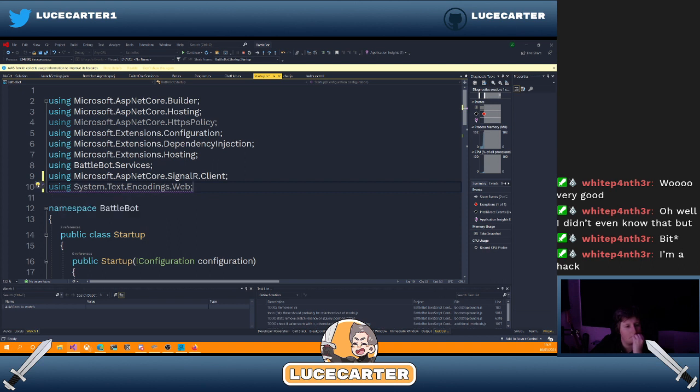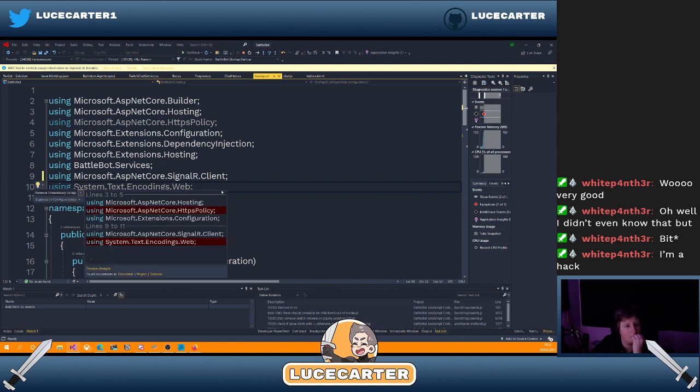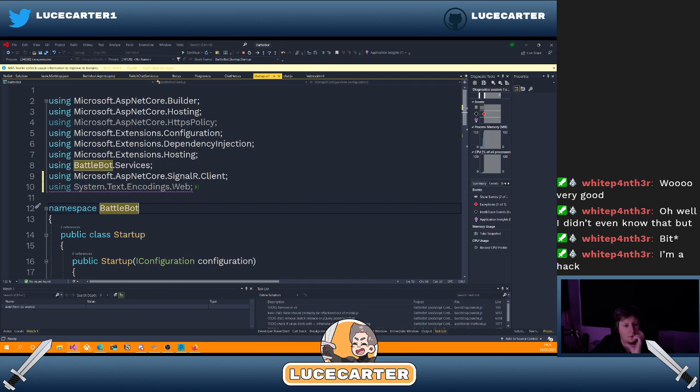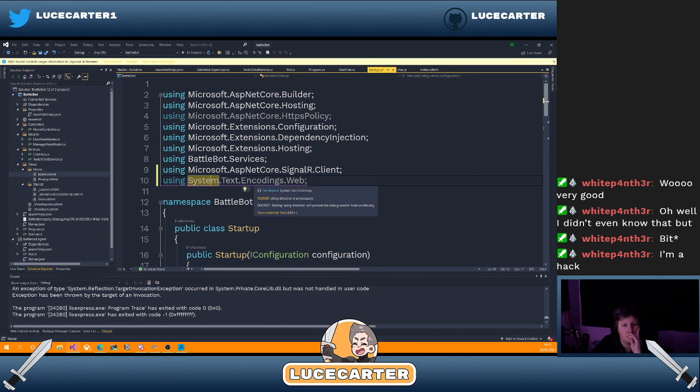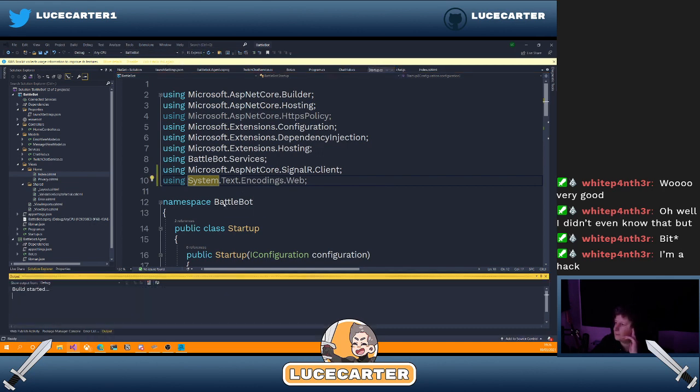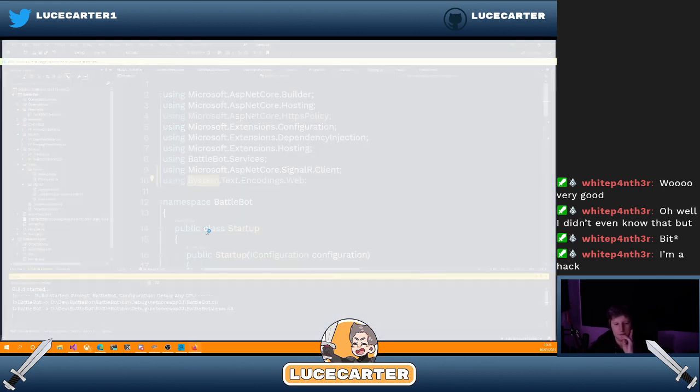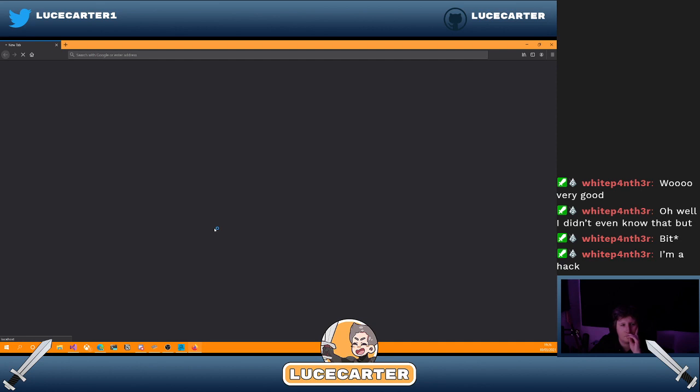Why is that purple? What's purple mean? Using directive is not necessary. Okay, carry on. So it's there because it was an option. What's broken? That is the question.